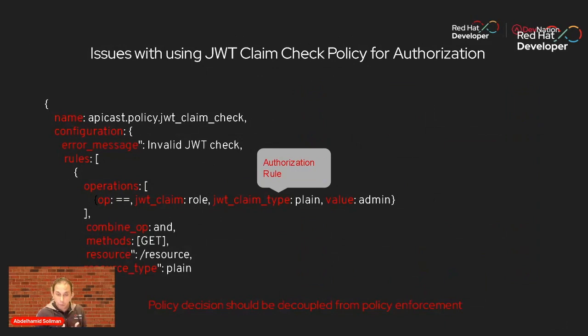But our objective here is to decouple the policy decisions from the API gateway, as I described the issues in the microservice. Pushing all the authorization decisions to the API gateway can quickly become harder to manage in complex ecosystems with many roles and many access control rules. So from a design pattern perspective and best practice, the API gateway should be a policy enforcement point, where the authorization system should be a policy decision point. So we need to have an integration between the API gateway and the authorization system, which I will describe in the next section.